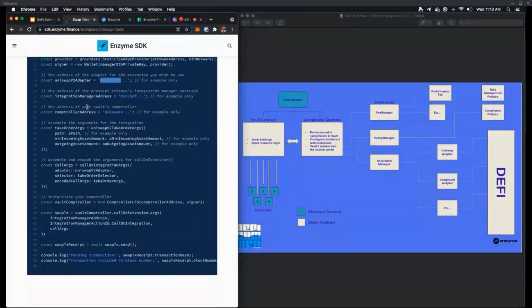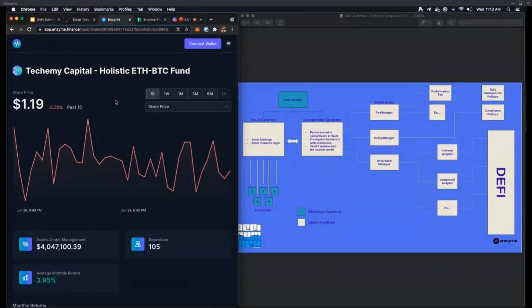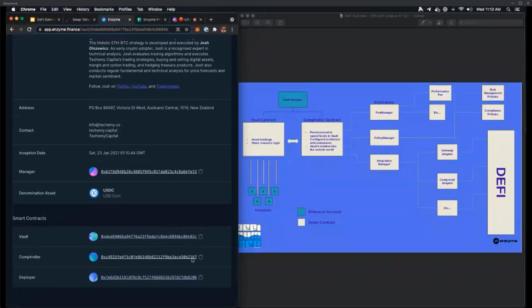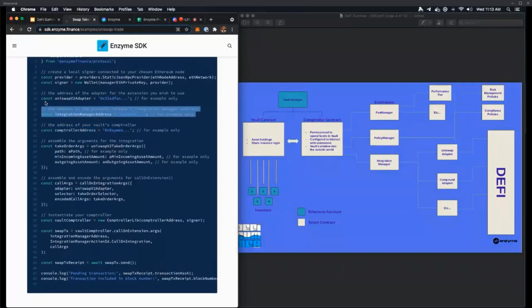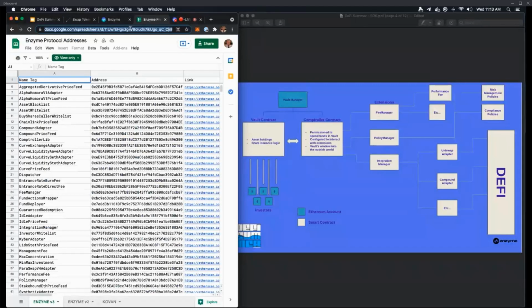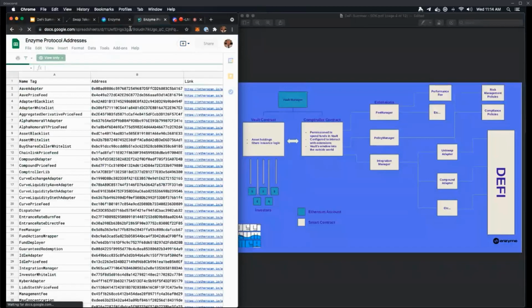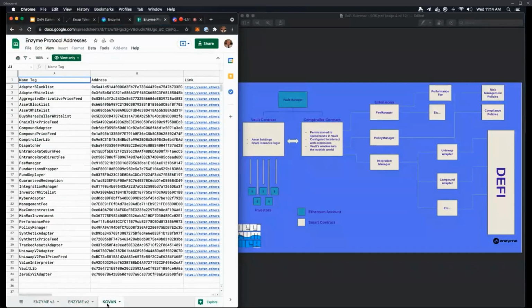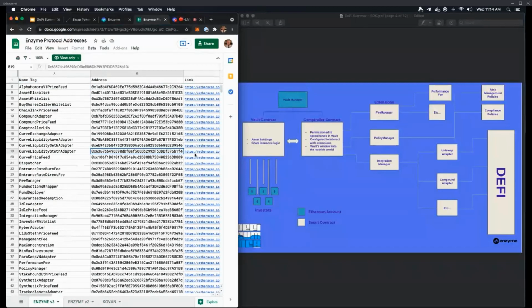So next thing I'm doing is creating variables that represent all of the addresses that I'll need. So for Vault specific stuff, like the comptroller address, this is available on your Vault's page on the Enzyme app. If you scroll down to the bottom, you can see the list of contracts here. For the infrastructure stuff, this is like publicly available contracts. Those are available at contracts.enzyme.finance. This redirects to this helpful Google Sheet, which has every deployment of the protocol and every contract on those deployments, address and Etherscan link.